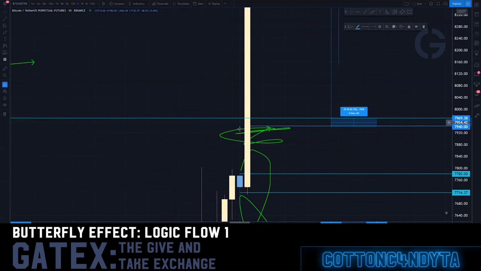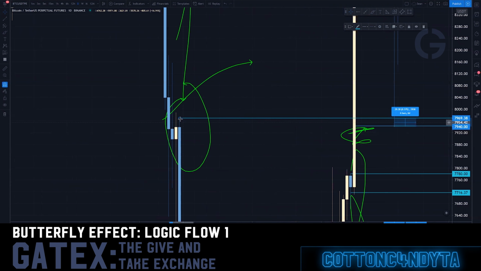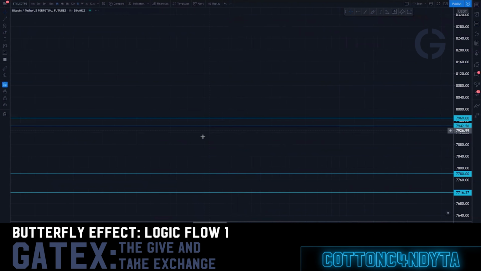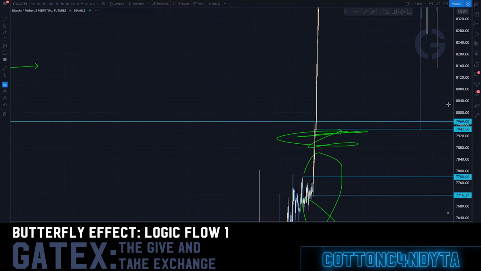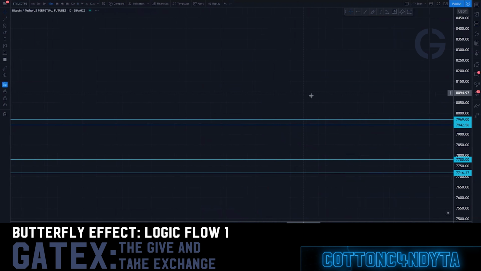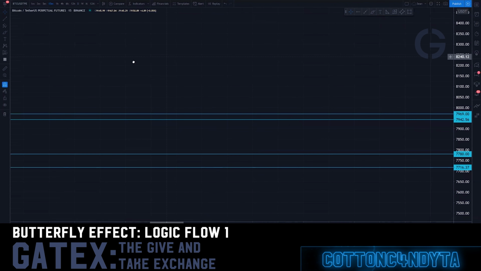So I'm not even sure if the hourly is what held it up. Had this not been here, I don't think that hourly would have even held it up, to be honest with you. I think this is simply a backside test and it went after the hourly level. That's perfectly acceptable. It's just the greedier part of the backside range, the greedier level it can go to. But either would have netted you massive profits. But then, with that said, where are we here?